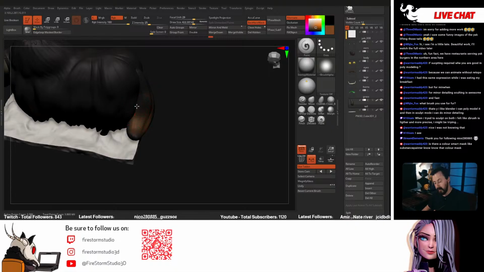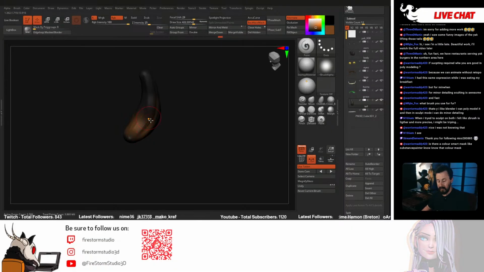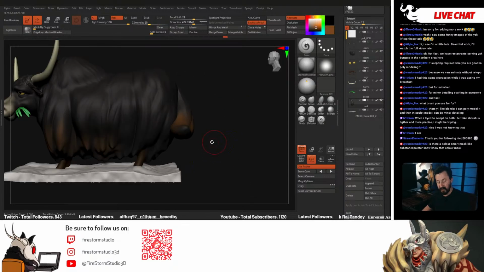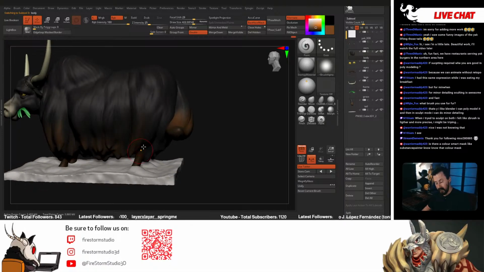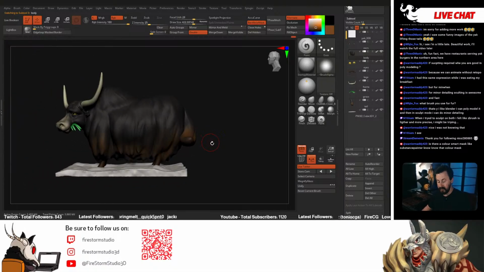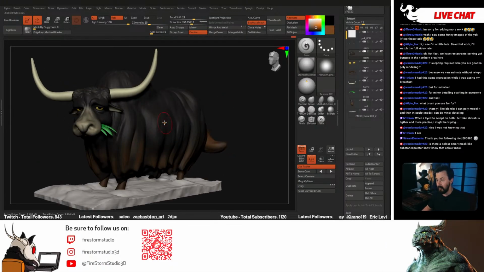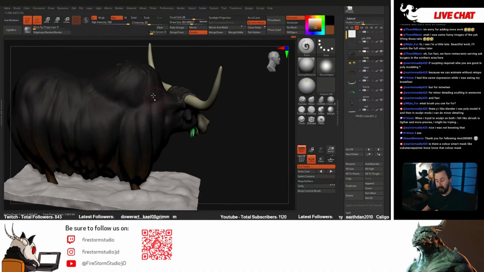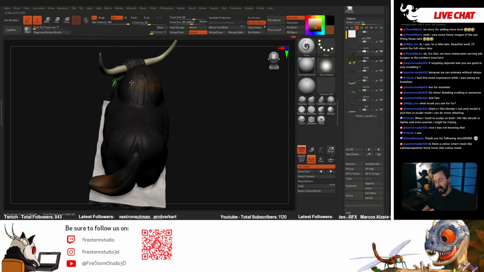Is there a color smart mask like Substance Painter? No. ZBrush is very specifically a one layer painting system. You can use layers in ZBrush, but generally it messes up the painting. So with ZBrush, you are really just painting directly on the model. You can use masks to mask out certain areas, but honestly, I don't use them that often. I'd be far more inclined to just paint it like I am right now and just build it up in layers. And if I make a mistake, I just erase it.